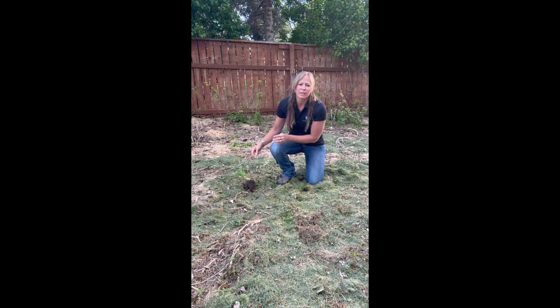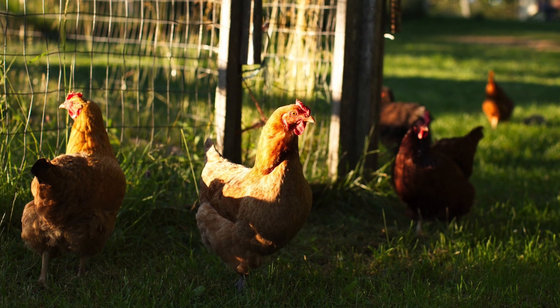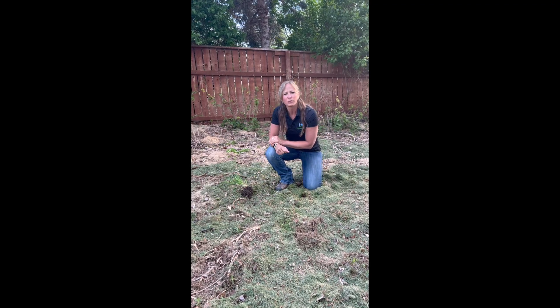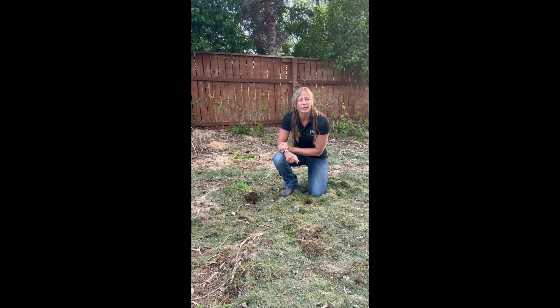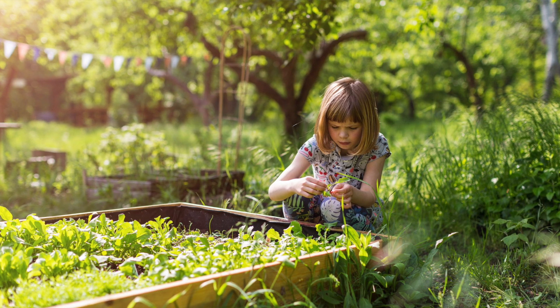And number six is to incorporate livestock. That's a little more difficult to do in garden systems, but there are options with chickens, goats, and sheep. I'm in my garden here today — it's been no-till regenerative gardening for 13 years. Stay tuned for more episodes of Green Thumb Chronicles, where I will show you how to incorporate each principle in your garden.